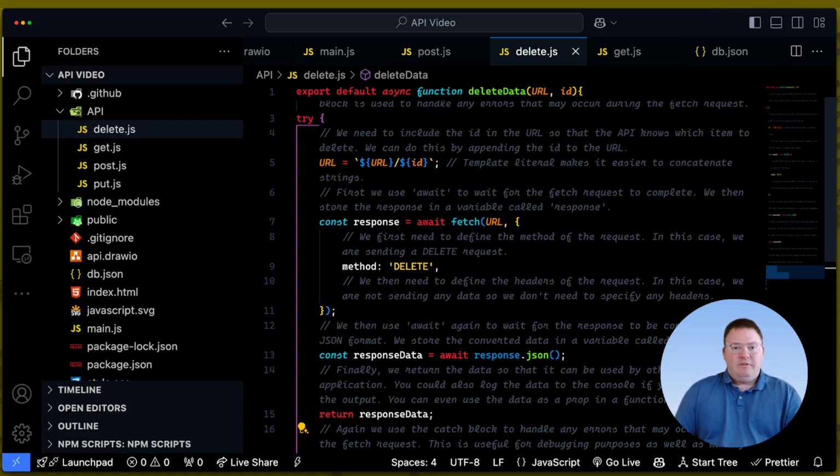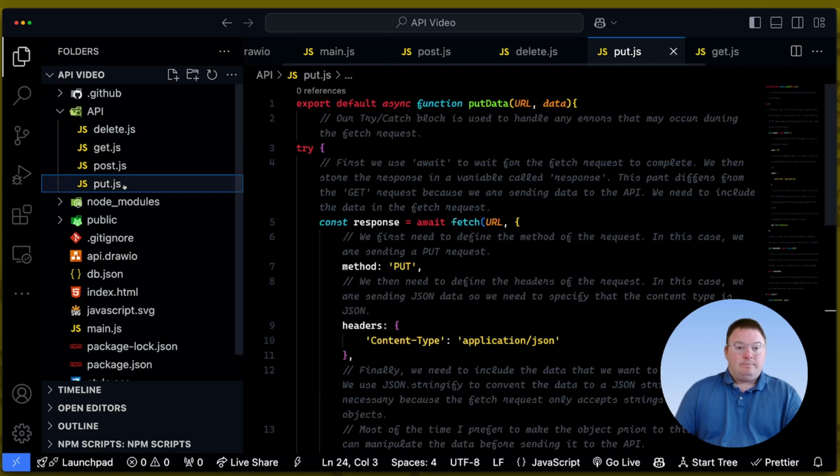So there are benefits to each way, but this fetch method has kind of become the industry standard for right now. Now you'll learn this stuff changes constantly. At the time you're watching this, it may no longer be the industry standard. It moves pretty fast. Now the last one that we haven't covered is the put.